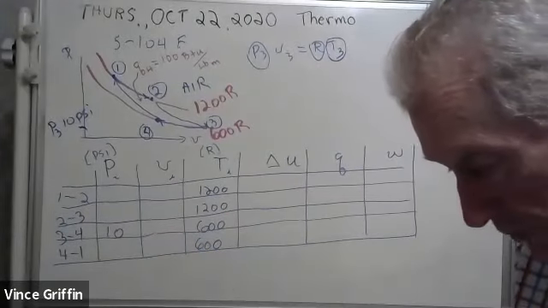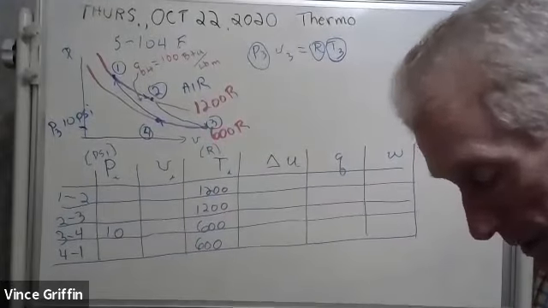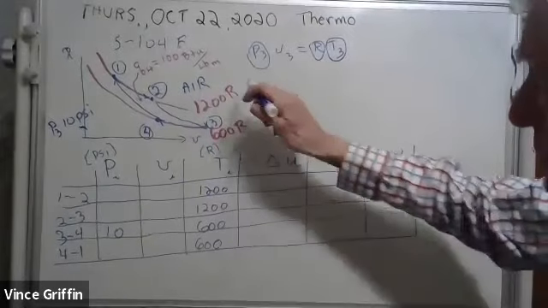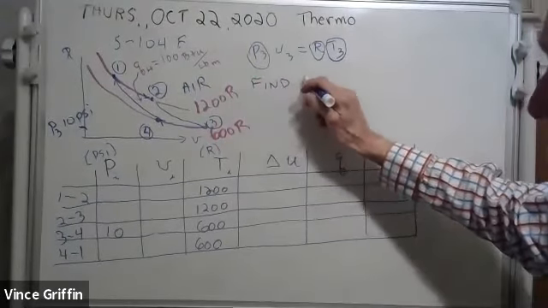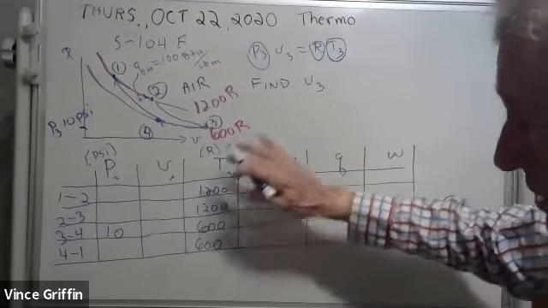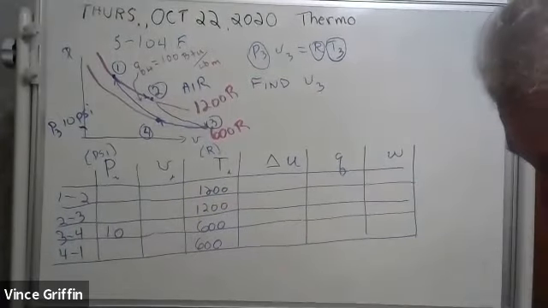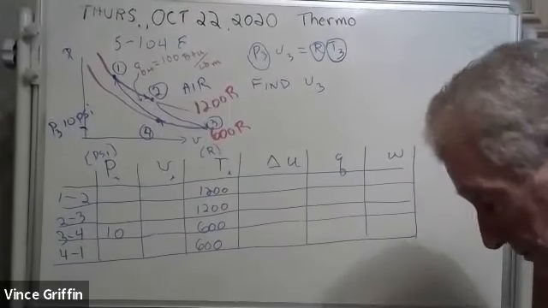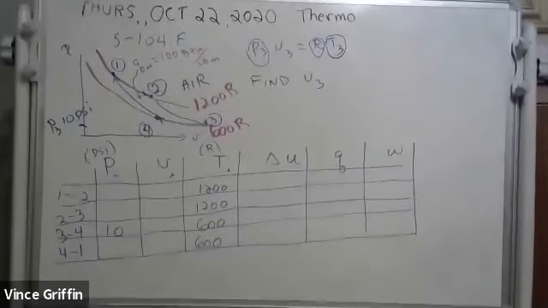Now, I'm going to shut up for a minute, and I want to see if you can do that. Okay? Fine. What we're doing right now, if you just woke up from a daydream, we're trying to find specific volume at state 3. We're going to put it in this property table. On your mark, get set, go. I'm going to do it. You do it. We'll see if we can agree.